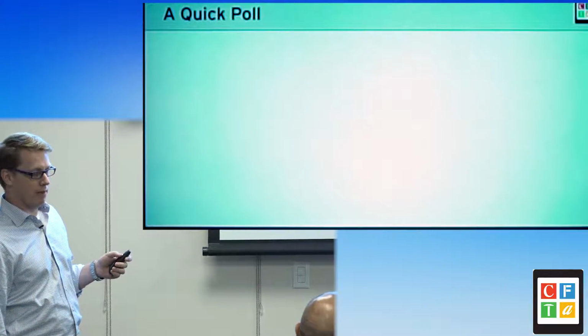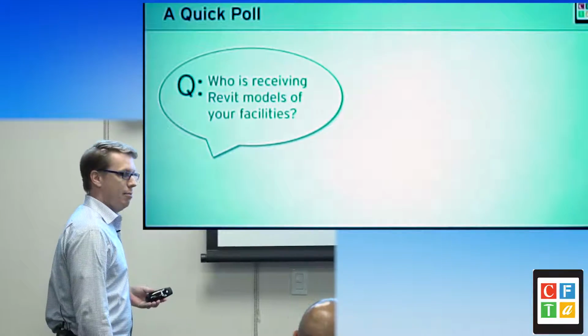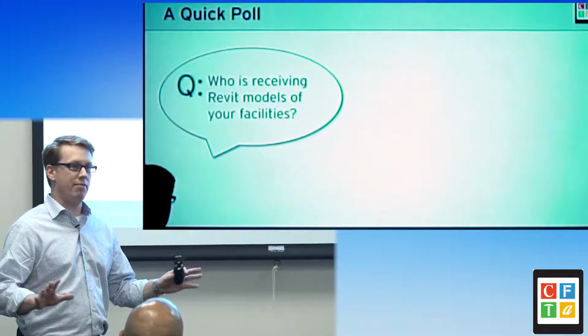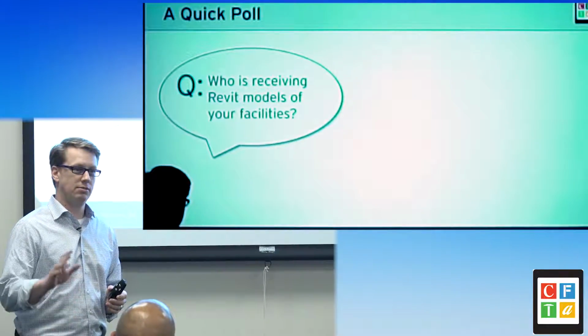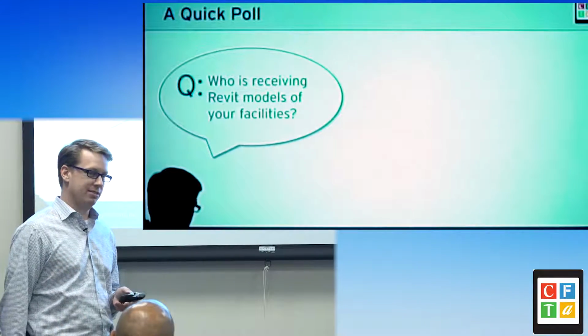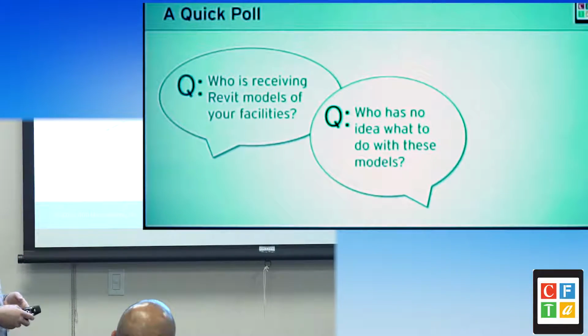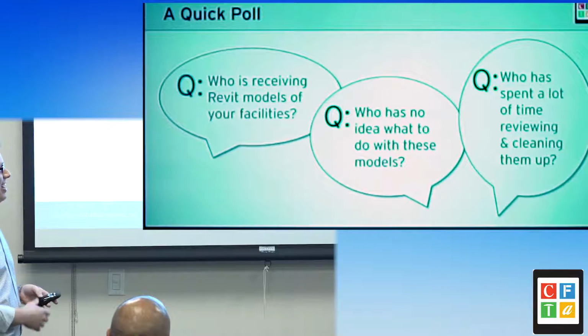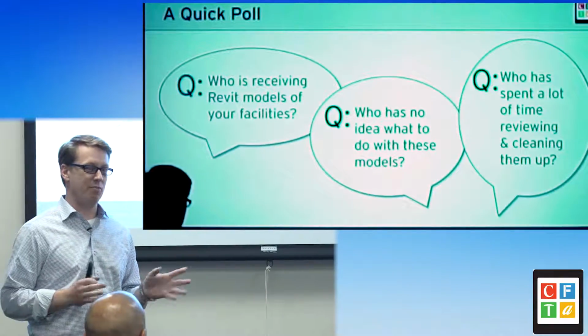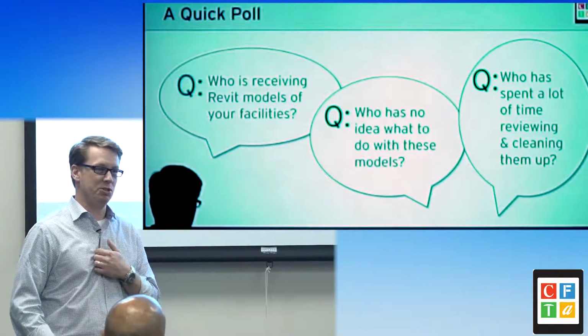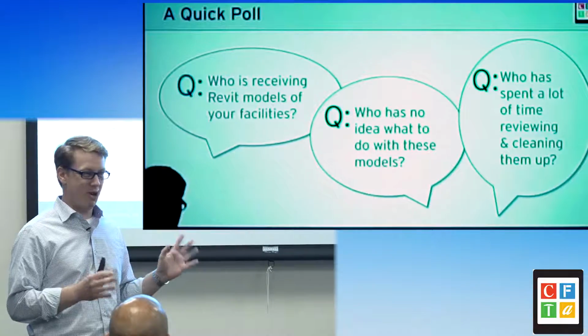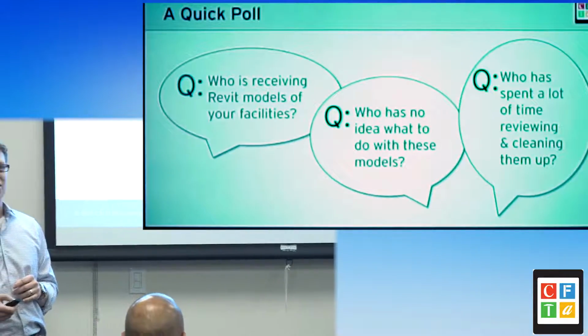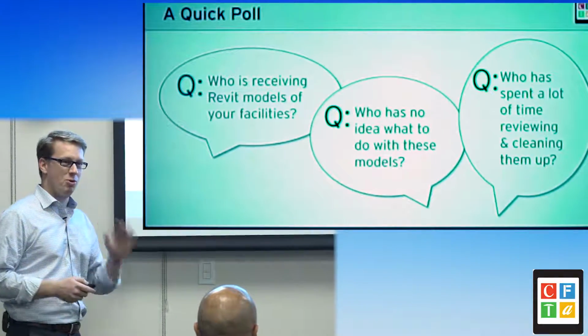So let me do a quick poll here. How many of you are currently getting Revit models for your facilities? Just about everybody. Okay, good. Who has no idea what to do with these models? Okay. All right. How many of you spent a ton of time reviewing these models and you're not even sure that when you're done reviewing them that they are the way you want them to be? Okay, good. All right, you're in the right spot.